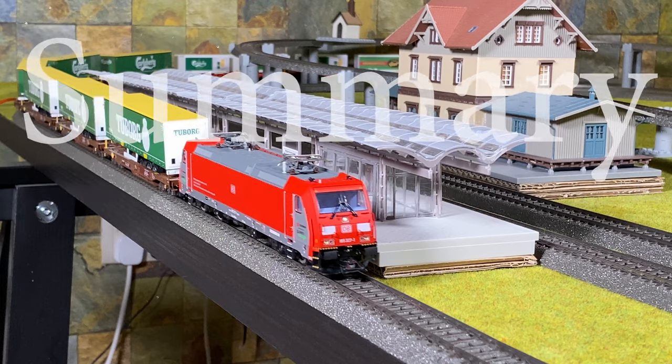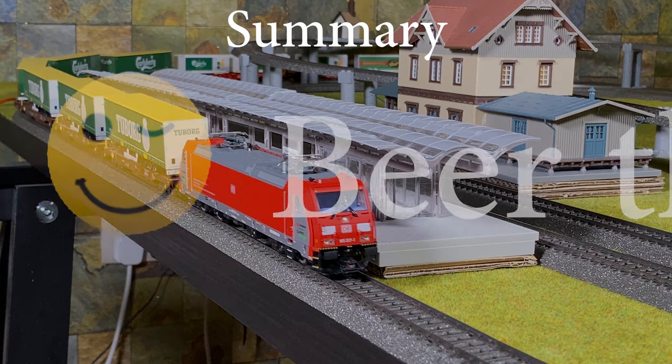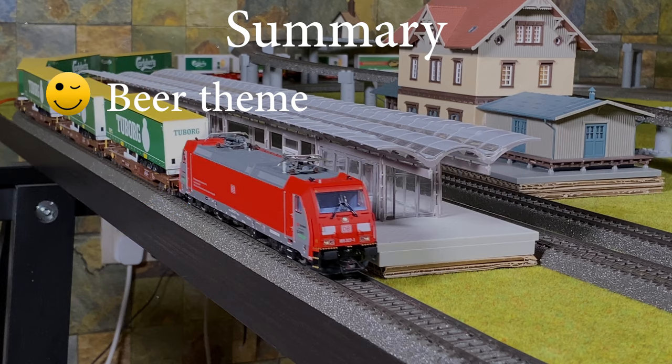So what do I think about this Danish beer train? Well, first of all, I really, really like the beer theme. It's a theme that seems to follow many Märklin enthusiasts. I definitely got more than a few beer cars. Latest count was about 62 beer cars, including these ones though. So beer cars are very popular.